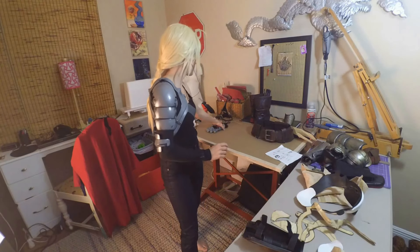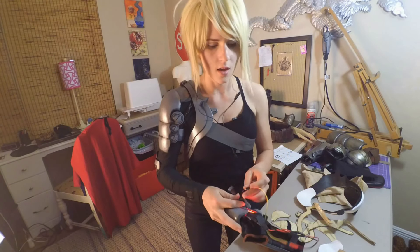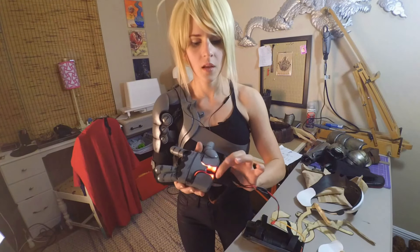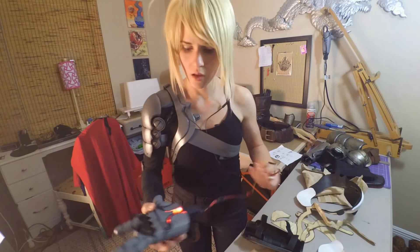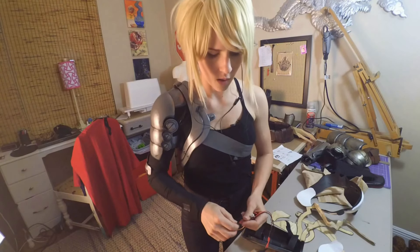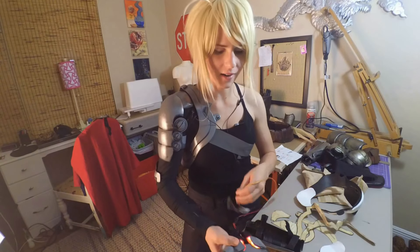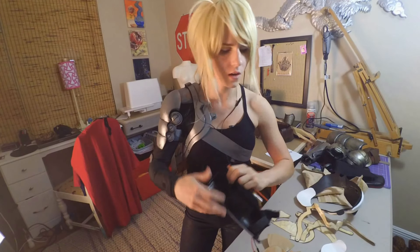I'm going to grab the hand before I put that on because I added a little extra something that I definitely didn't have anything like in the first version. It is extremely simple — just some electronic parts I had lying around from a previous project. This is just some LED strip lights and simple soldering to a longer piece of wire, and then just a little battery pack. I don't have any kind of switching; it would be awesome if it turned on and off as I did my acting, but I did not have time to do anything that complex. I left a space when I designed this for a battery pack to just sit in here, and that worked out perfectly.